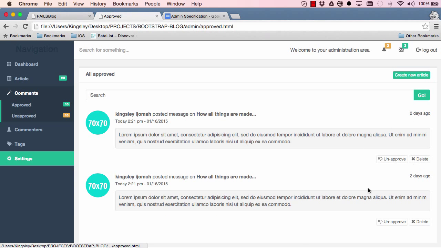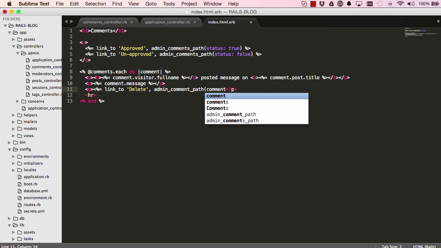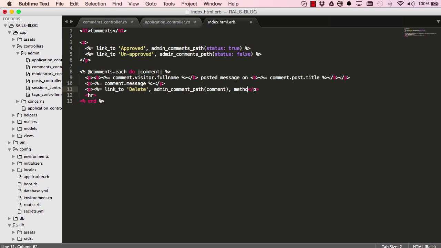Now we have this delete button. We could add a delete in there somewhere. On line 11 I can say P and create my link_to, and for now I'll just say delete, with admin_comment_path, passing in the comment we want to delete. Remember method delete, and we can also say data confirm, "Are you sure".